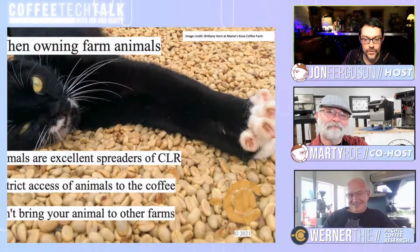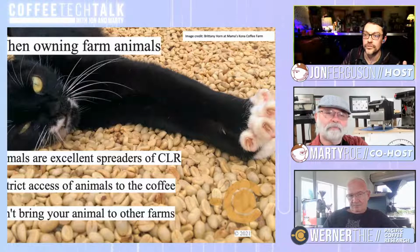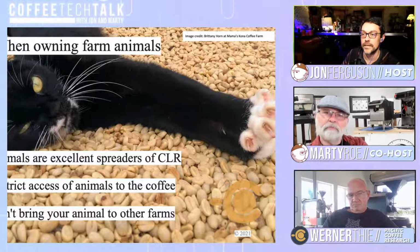But the idea here is to restrict the access of your furry friends from carrying this. Are we talking cattle and all types of livestock, or mainly just your pets, or both? It's mainly smaller animals like dogs, which are roaming pretty freely, cats, which are also roaming freely, but generally animals which would go under a coffee tree, because the coffee leaf rust spore buries itself on the underside of the leaf. So animals which pass underneath the tree might pick up a hell of a lot of spores when just walking in the coffee fields.